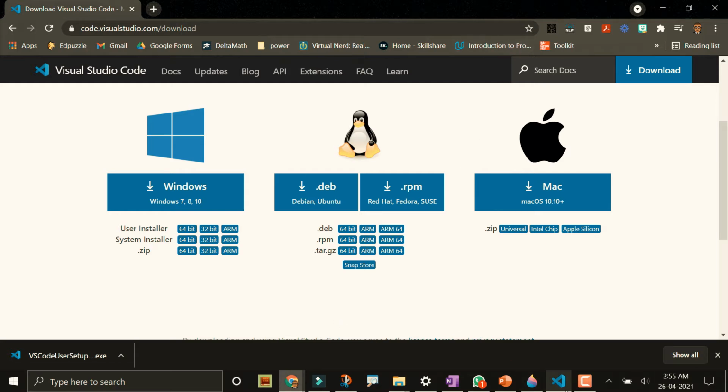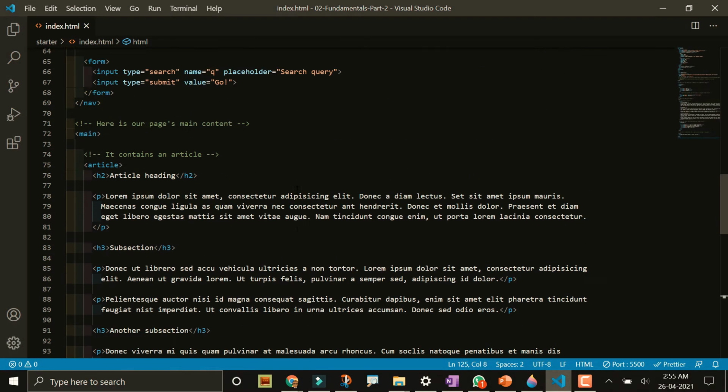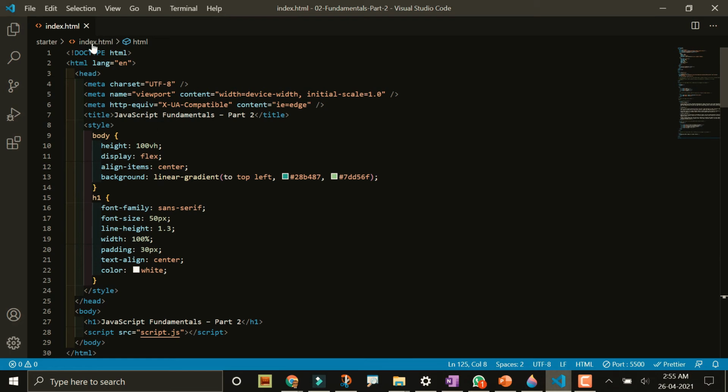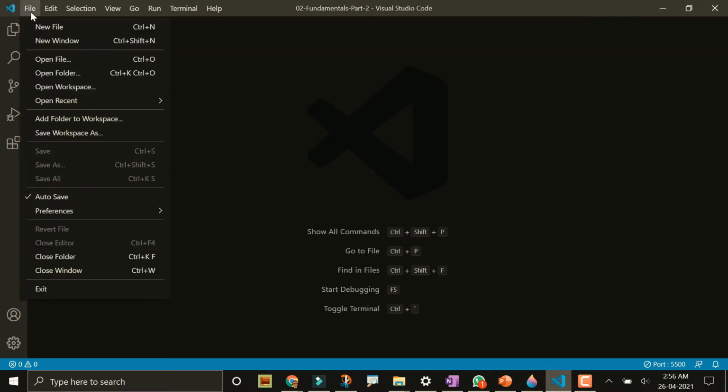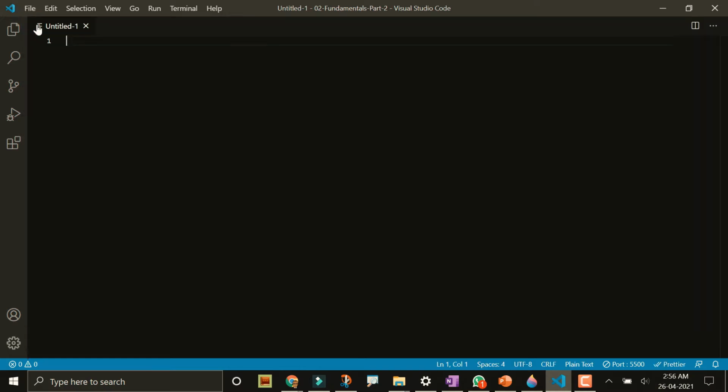Then I'll quickly open up my Visual Studio Code, which I use to work. Okay, but after installing your Visual Studio Code, you are meant to see something like this. This is how it's going to look. So what you have to do is open a new file. Of course, you title it. I'm going to show you how to do that in a future video, when I will start giving tutorials on how to write HTML in Visual Studio Code.